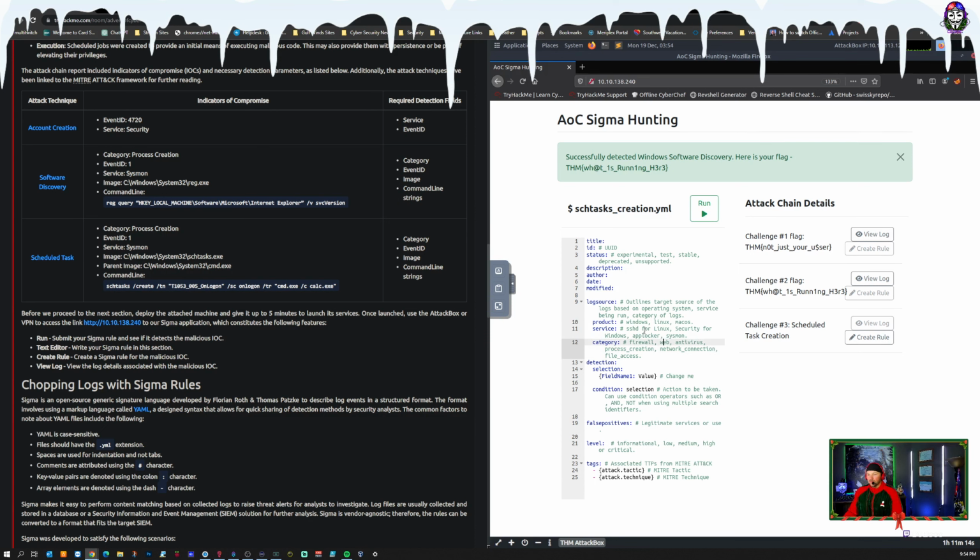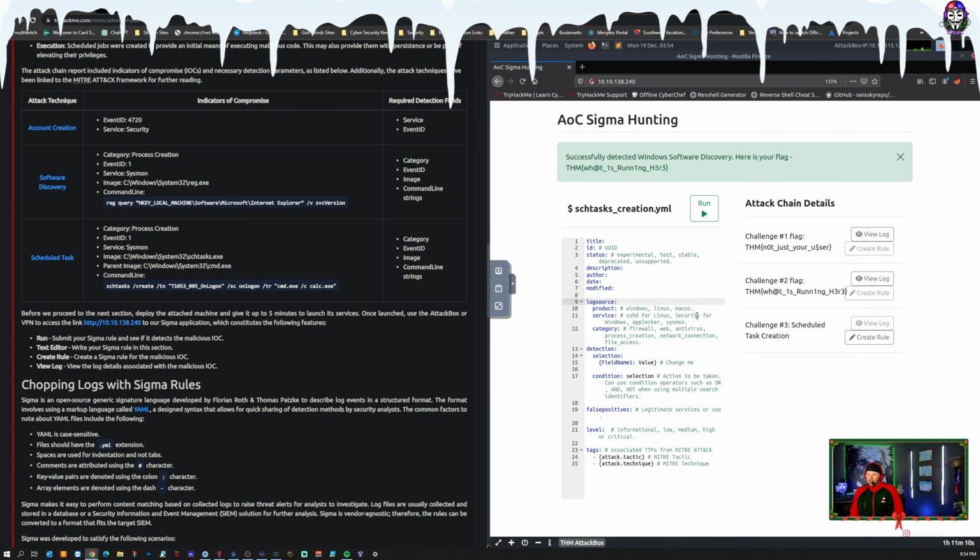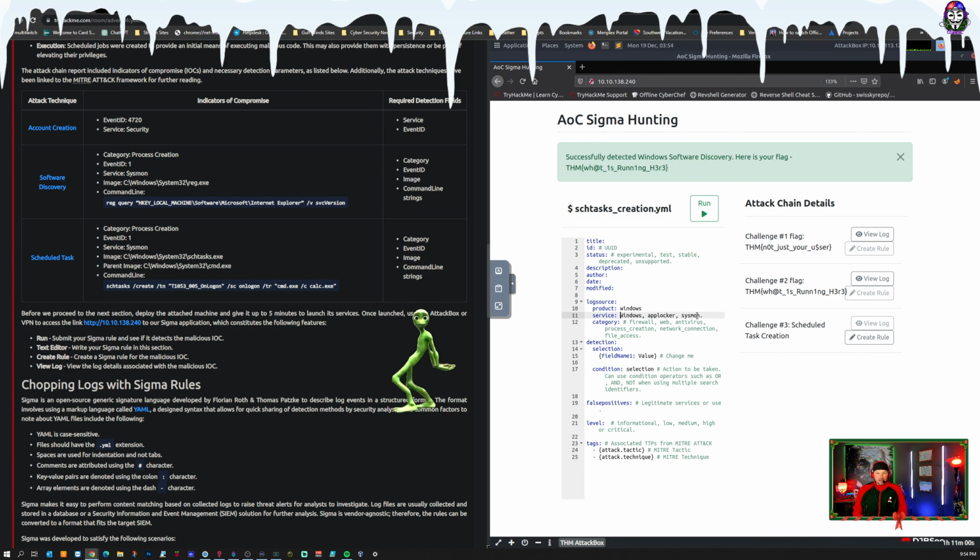All right, so once again, we're going to keep our Windows. Everybody loves the lights. I think we're going to keep Sysmon too. Yep, we're going to keep Sysmon. We're going to keep process creation.